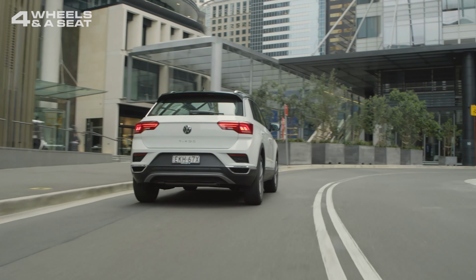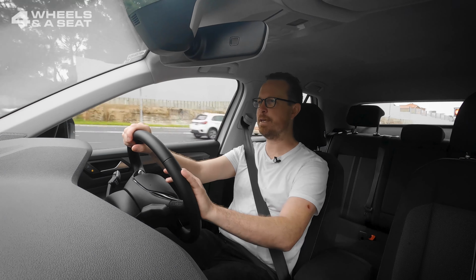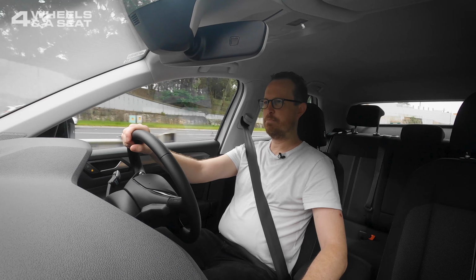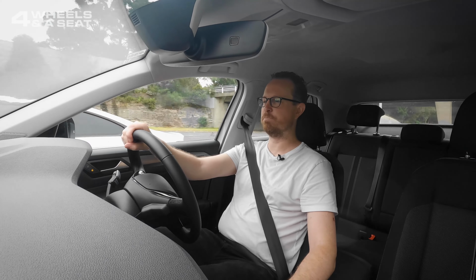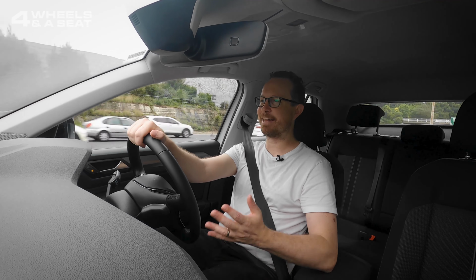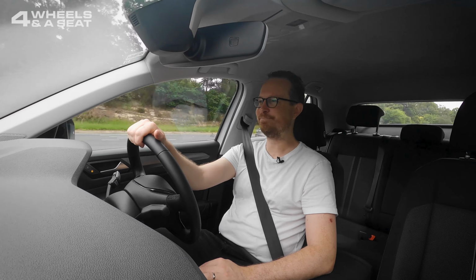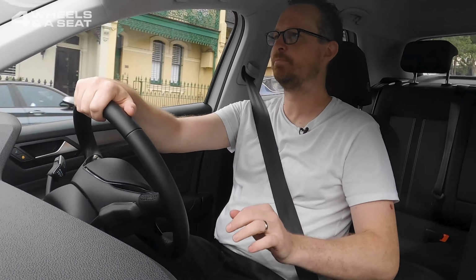There are no paddle shifters on this car, so if you want to change gears, you can still do it manually down here on the gear shifter, which is easy enough to do. And it changes gears when it feels like it, as opposed to when you want to. But in a car like this, you don't really need to use it. But if you do happen to slip it into manual by accident, the engine noise will quickly let you know.